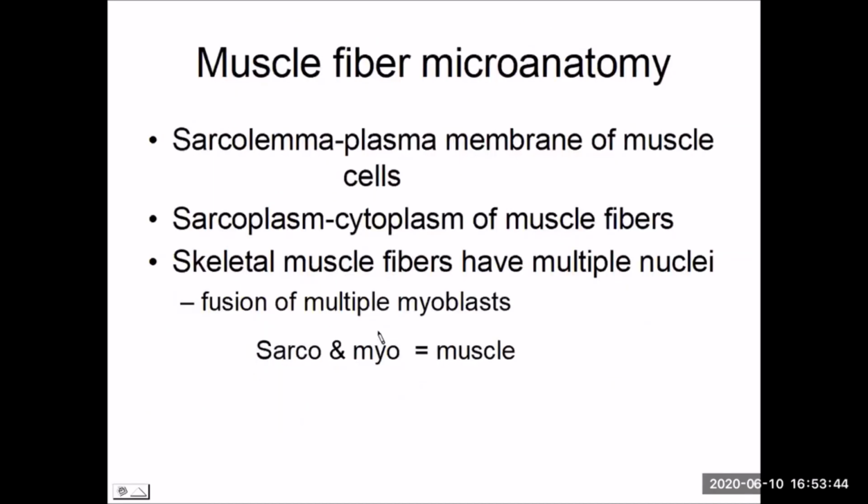So now moving through this section, we're going to start with the cytology of skeletal muscle tissue. So looking at its microscopic structure. And a helpful figure that we'll go to is this figure 9.3. And we're now just describing structures of a skeletal muscle cell. And you'll note that many times we're going to be using these prefixes, both sarco and myo. And both of these pertain to muscle.